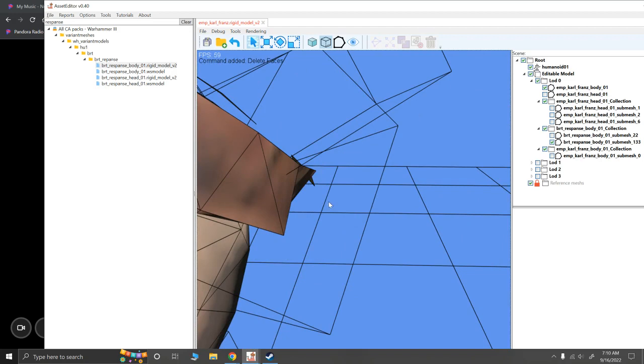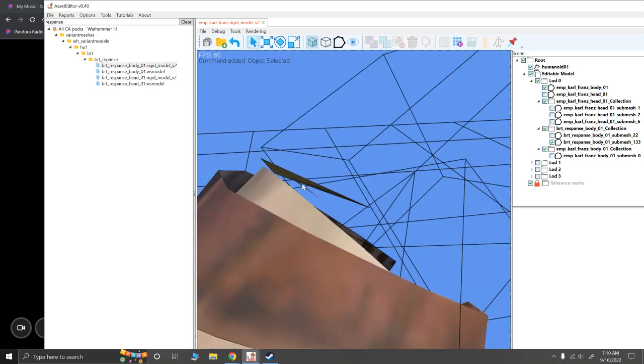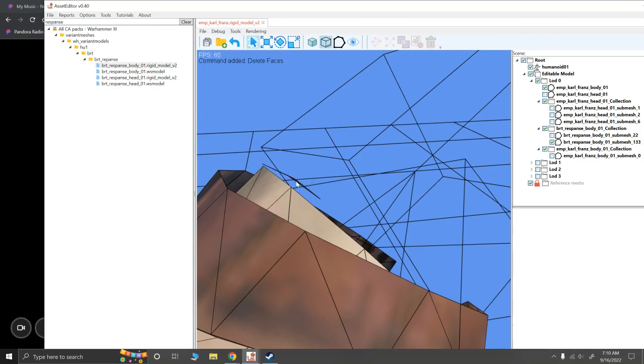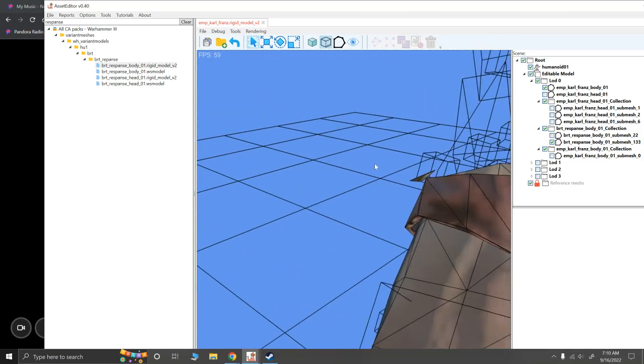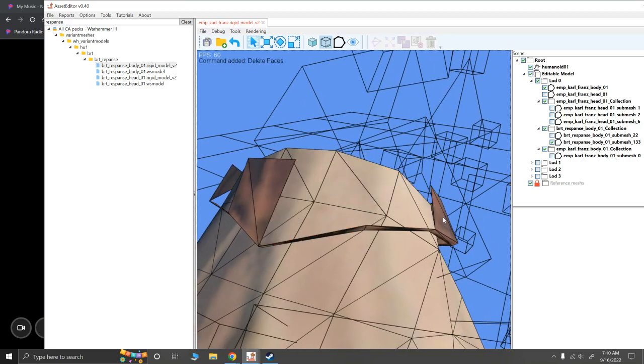Because again, he has those sleeves, so I just have to make sure that when I'm selecting these things, I don't delete too much skin. That's all that really matters, is I'm not taking off too much skin. At the end of the day, even if I took off just a bit too much, it probably wouldn't matter because nobody'd really notice. But I'd notice, and that's what matters to me. So, you just have to be as anal as you want to be because most people don't notice those things.